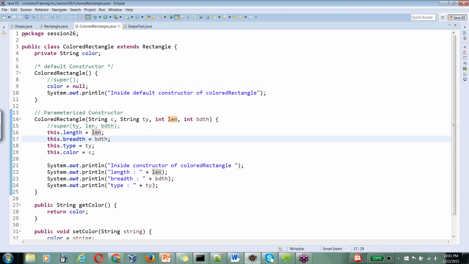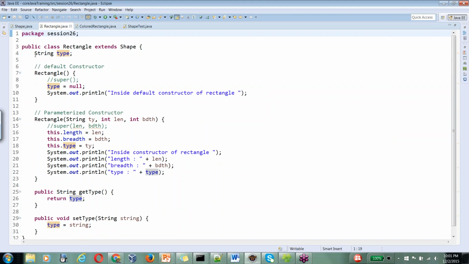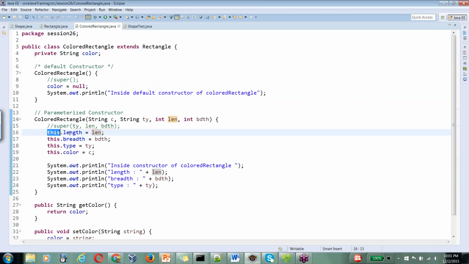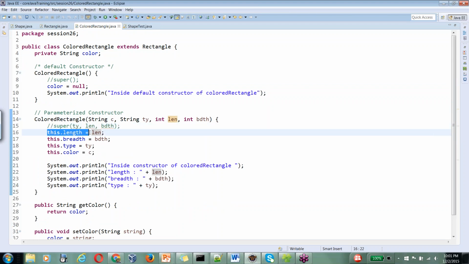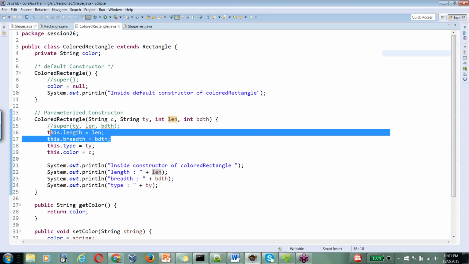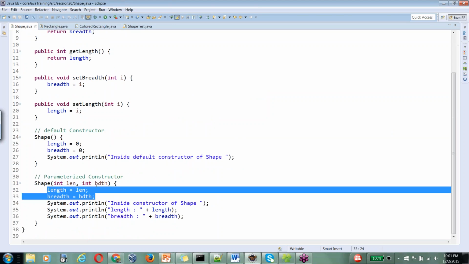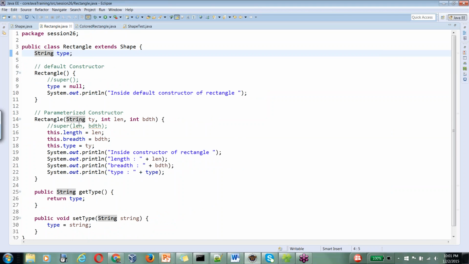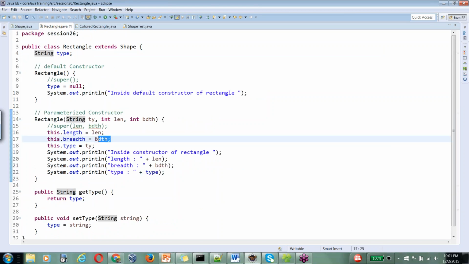Similarly, we are assigning, and these are not your private members, right? So you can access them. This is also not a private member, this is also not a private member. That's why we are accessing and assigning those values whichever we get here. But what are we trying to do? We are duplicating this code, right? Assigning length and breadth here, which is already there in this particular constructor. That is your length and breadth in this constructor. This is also duplication of code because you already have this code here. You need not write this particular code here. Only this is sufficient.